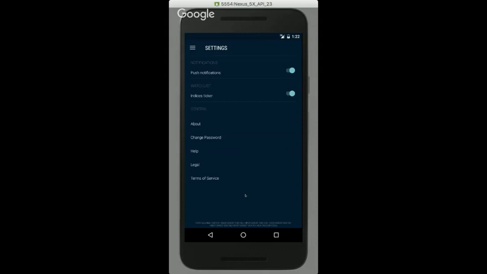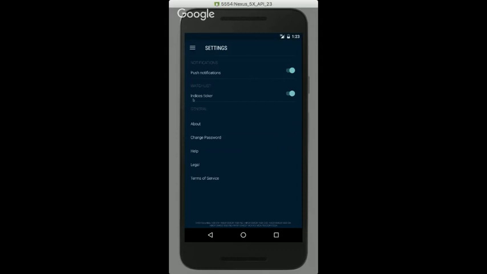By any chance, if you don't want those notifications, you can just turn that off. But the benefit that you'll be getting with push notification is that you'll always be updated with your trades, even if it's a price alert. Even if it's a price alert, you'll be getting those notifications. So push notification will become important at that particular time. So this will always keep you on top of all your trades.